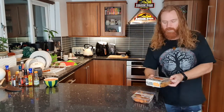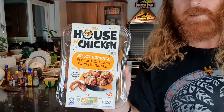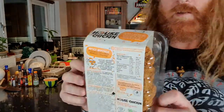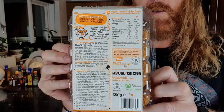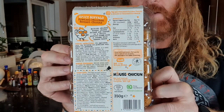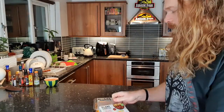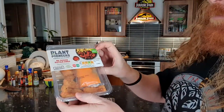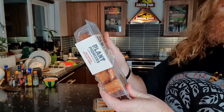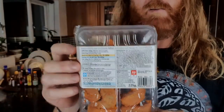We've got the house chicken - spicy buffalo - and it's got a blue cheese sauce which I really really like. There's nutritional info if you want to pause and read that. No red warnings on the front or anything like that. It says it's spicy but I don't believe that. And here's Plant Pioneers, comes with buffalo wing sauce. No red stuff there either - I've got three chilies. Nutritional information as per usual.